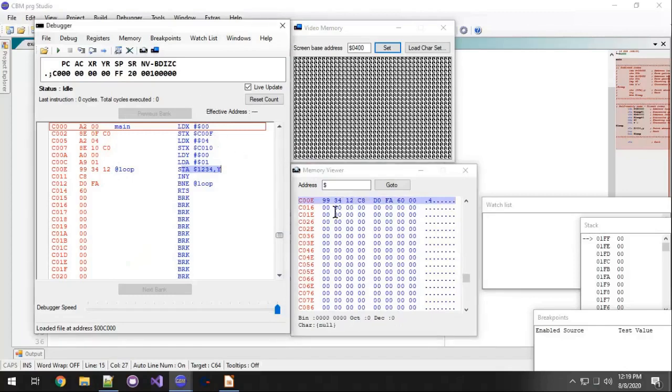So as I step through these instructions, you're going to see the memory values over here change. So I'm going to press F7. The first thing we're going to do is load this 00 over where it says 34. And then the next one, we're going to store 4 where it currently says 12 in memory. So now we changed the memory location over here, and now the STA instruction has a different argument. However, you might notice that it didn't change over here, and that's just because CVM Purity Studio is not set up to really handle self-modifying code 100%, but it does work.